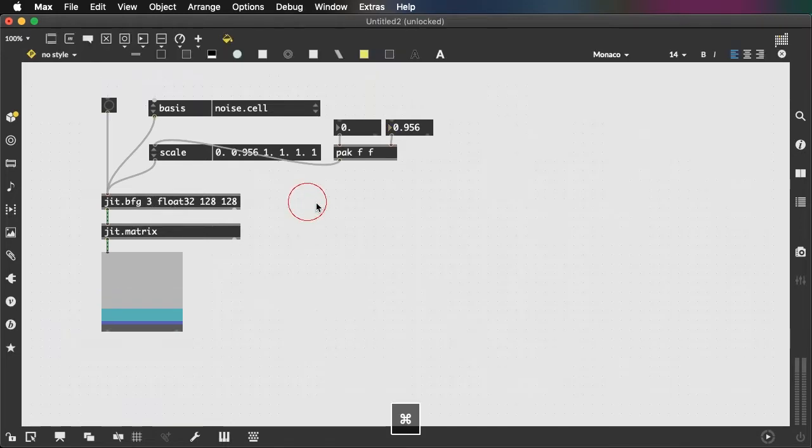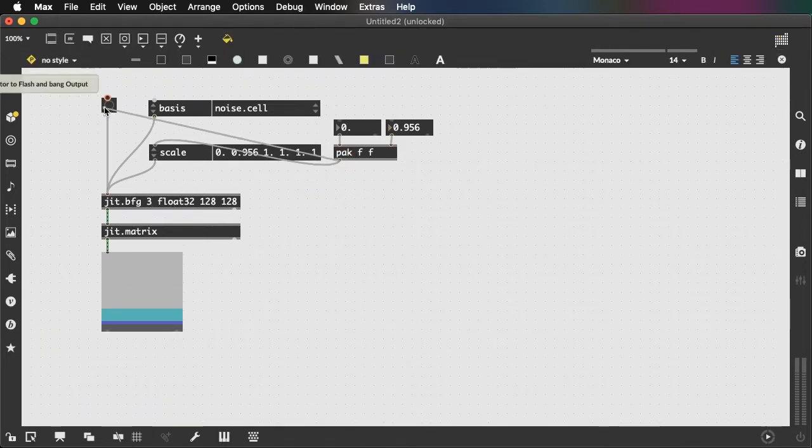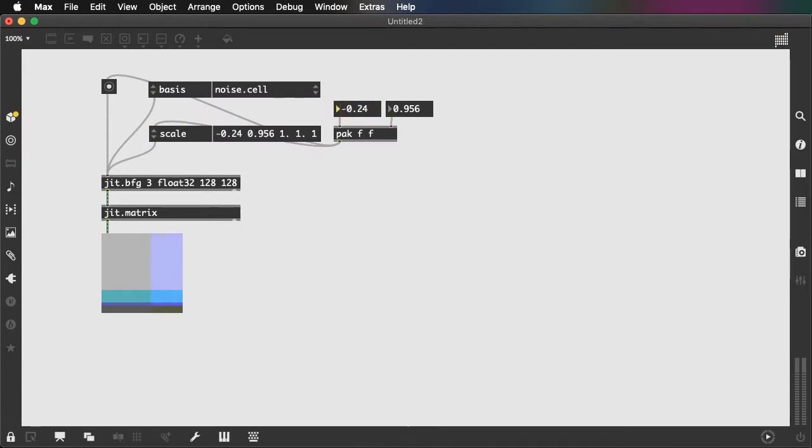And so one of the things we could do is just take this pack, hook it up to the button, and there we go. Every time we change the value, we get new output. And that's a perfectly valid way to do it.